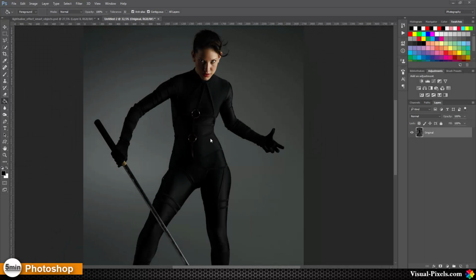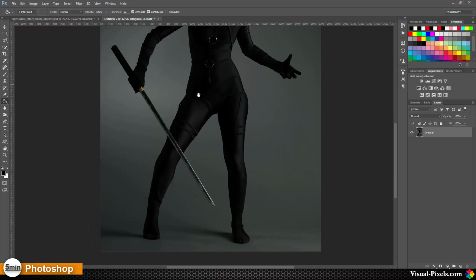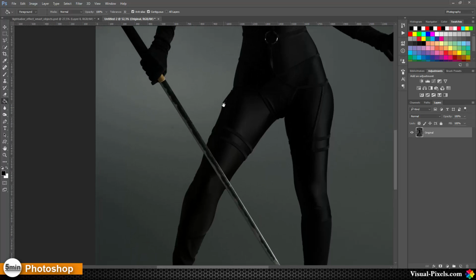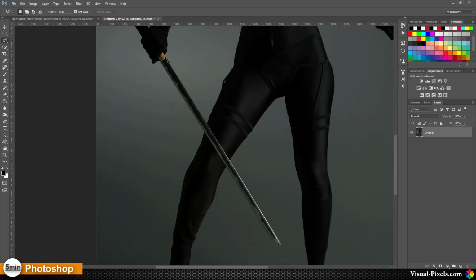The first step is to create a selection around the blade here. Let's zoom in a little bit. And with the lasso tool, I'm going to make a selection around the blade a little bit into the shaft here and make it a little bit round. Don't build a hard edge here. And I go all the way to the tip here, like that, and then back to the top here, and now we have the selection.